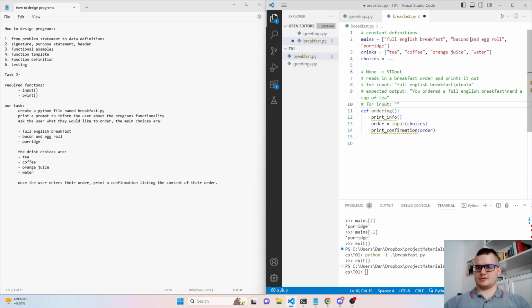I just have a typo here. For input: bacon and egg roll, I don't really need the new line here, bacon and egg roll and orange juice.